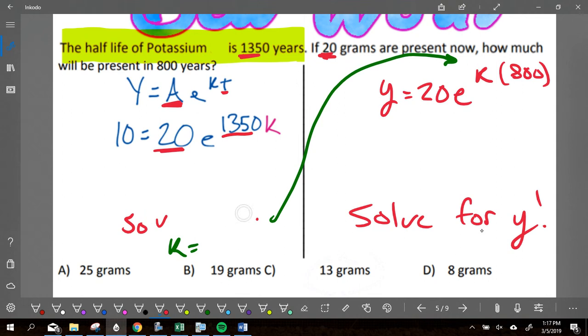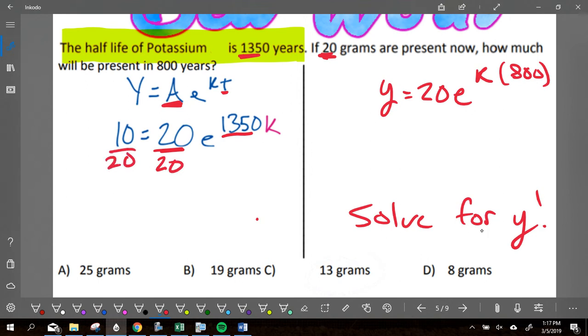So once I've set this thing up, I now only have one missing thing. I only have that k. And so I want to figure out what k is. And so to find k, I'm going to get rid of stuff. I want to get rid of everything until I got k by itself. Daniel, what could I get rid of first here? Divide by 20. We want to get rid of that 20 on both sides. I'm going to divide by 20. 10 divided by 20 is, guess what? 1/2. That's why, again, half-life.